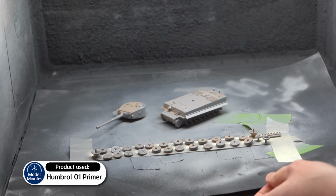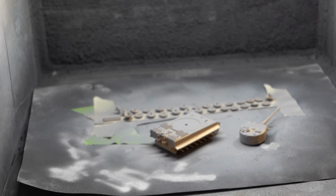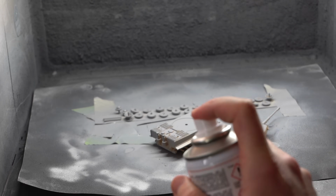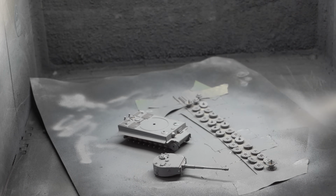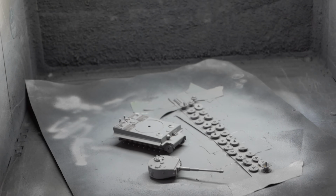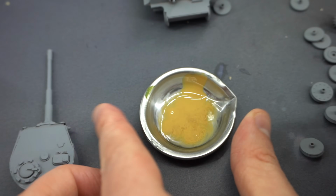and this was applied in a few even coats onto all of the plastic parts, which have been assembled or are about to be added to the model. This primer will act as a good key for the next couple of layers which I'm going to add to the model. And speaking of the next layers, I'm going to be using this Revell No. 17 Africa Brown enamel paint.